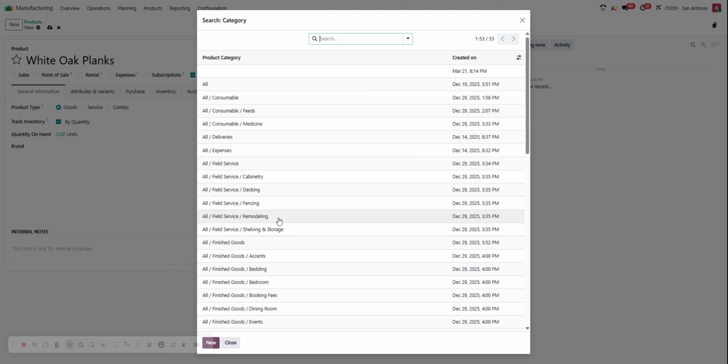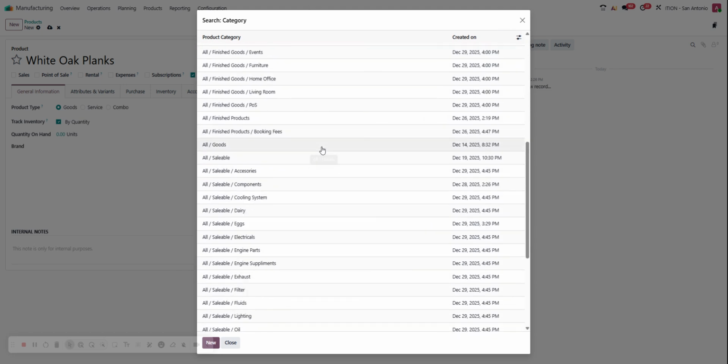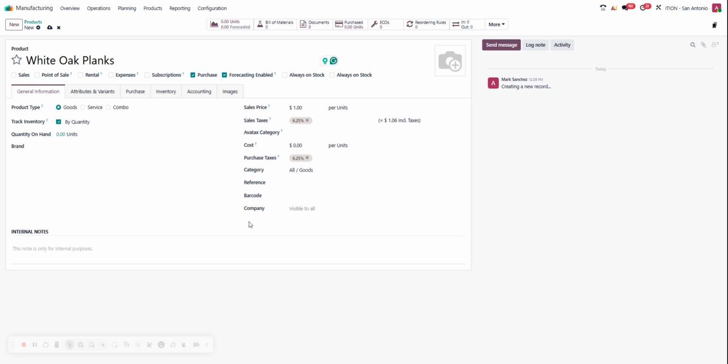Let's put it as all goods. And the company is going to be IT on San Antonio. This is our branch that manufactures. We can leave the remaining as it is. We can set up a sales price and a cost. Let's put the cost at $5 per unit because they sell it by unit.